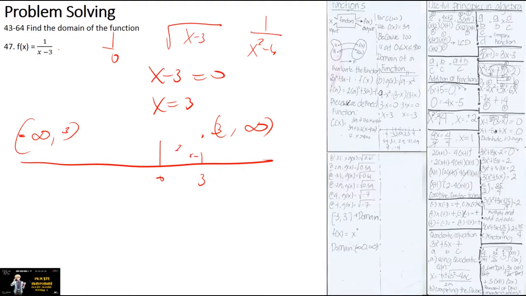So pag 3.1 ang sinubstitute ko dito, hindi sa 0. So okay. Ito naman pag negative 2.8, hindi ka pa rin 0, may value ka pa rin. So hindi ka magwa 1 over 0, diba? Try nyo lang, try nyo i-substitute dito yung sinasabi ko. Try nyo i-substitute sa x, okay? So okay itong ano na to.